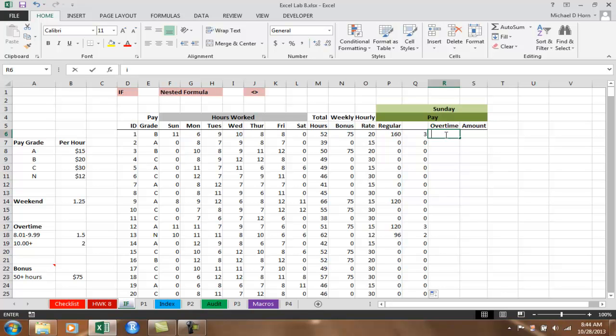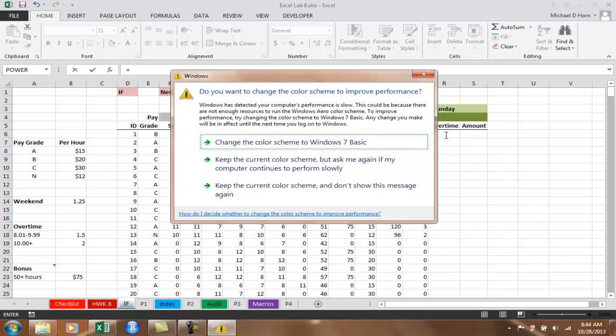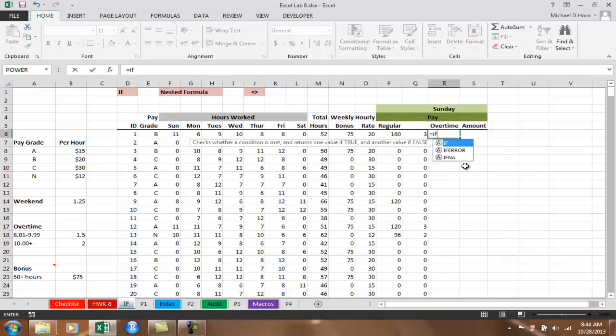If equals if, the overtime hours is greater than 2, comma. Right. No. It's greater than or equal to 2. Because 10, that'd be 2, right, greater than or equal to 2. Gotta pay attention to my conditions. All right. If that's true, then we know there's those 2 first hours overtime. We can just go ahead and calculate that.